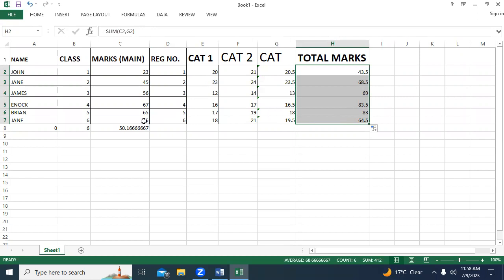For Jane, she scored 45 plus 19.5, which is equivalent to 64.5. That's how you can always find the totals or the sum.